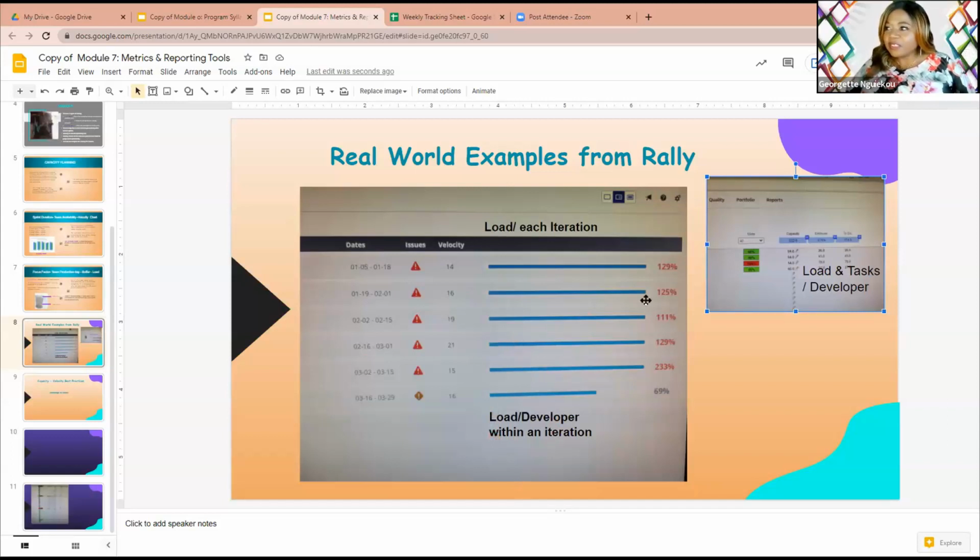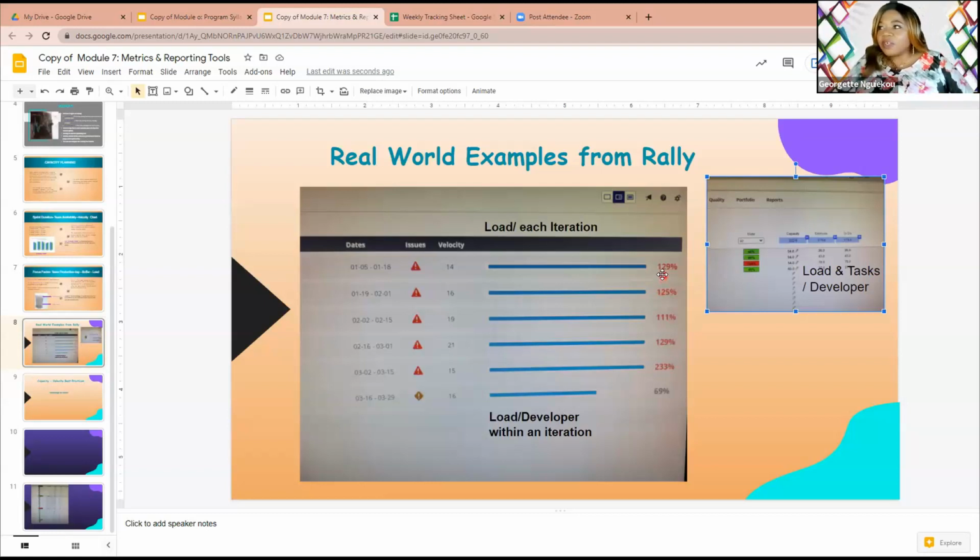So what happened? This is the same load that I talked to you about, but this is at the team level. So sprint 1, this is the team velocity and this is the load. That means they committed to more work than they are supposed to commit. That's why it's flagged red. That already tells you that it's danger, because you don't want them to commit to more work than their capacity. They actually want you to commit, maybe stop at 85, 80, 90. That is the best practice, right?